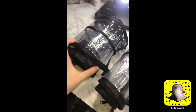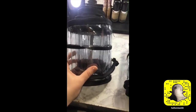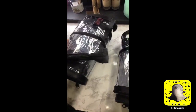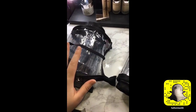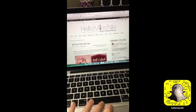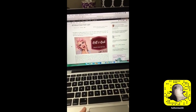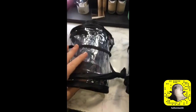I received these items the other day for review and I just want to talk about them right now. These items are called Glam Roll-Ups — it's makeup storage that you can use for travel or for home. If you want more information on these, you can go to hellomissnicki.com where I wrote up a post about the brand. I'm going to do a full review, but in the meantime I'm just going to show you some first impressions.